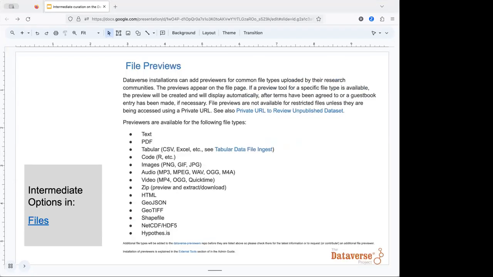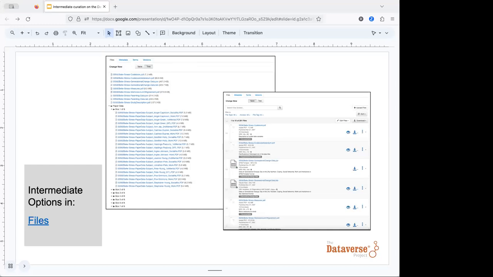So the file previewers are something you should know about and take advantage of, because what you have to do is say, well, if my file is in this format, maybe I can change it to this other format where I can actually use the previewer that's available to me, right? So taking advantage and understanding the different tools that the repository offers allows you to make use of them and improve the curation workflow for yourself and for your users, okay? Next slide, please.